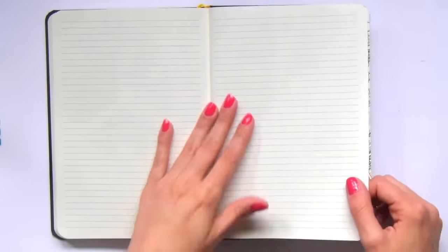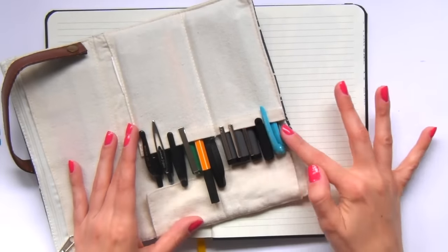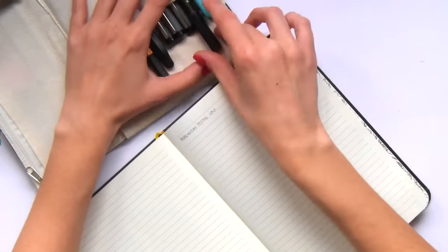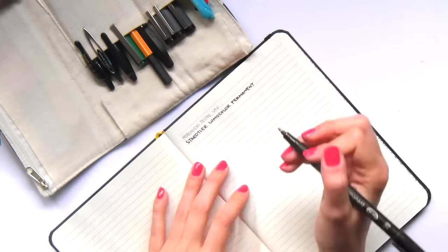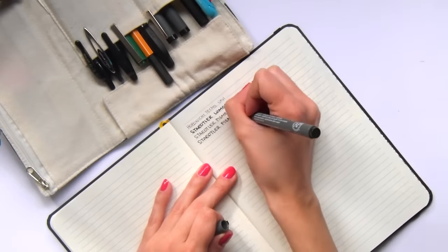So now I'm going to go ahead and use this page in the back to do some pen testing with some of my most used writing utensils and show you the outcome if it bleeds through or shows shadowing. Obviously, since my notebook is a lined version, I'm going to be writing in it. But if you get the blank version, you can very well do sketching or drawing. And if you get the dotted grid, it would be great to use as a bullet journal.